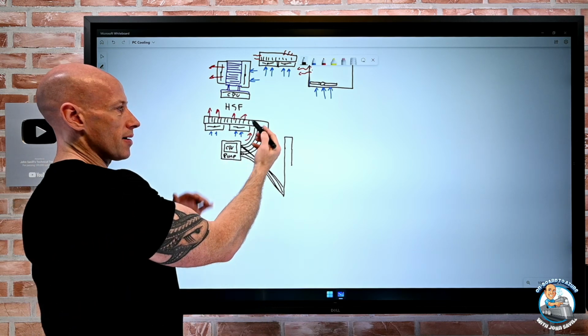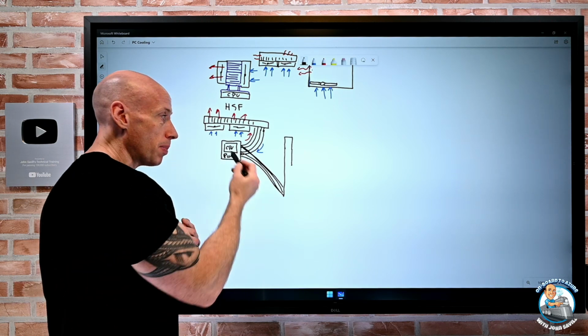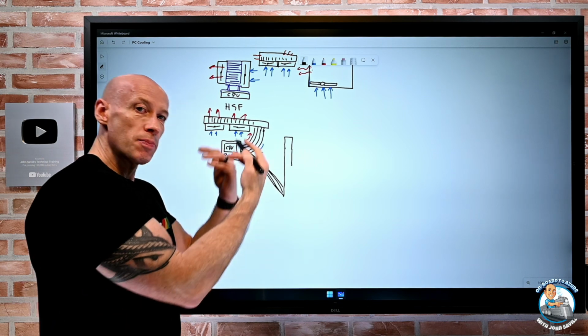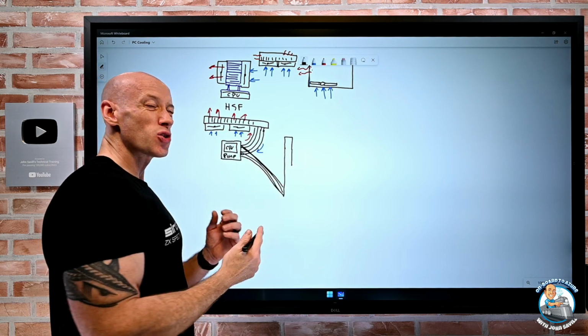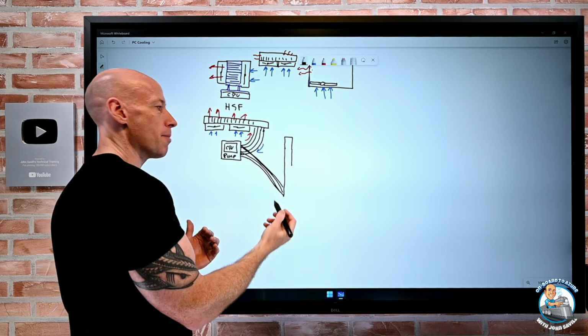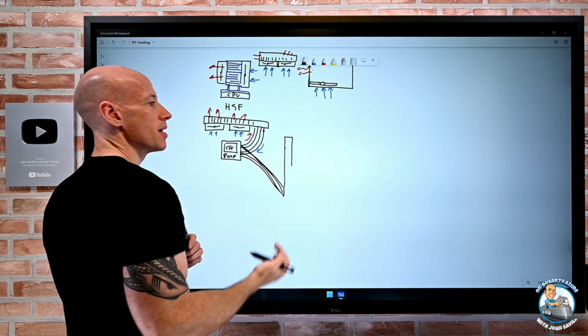This is a no-brainer, it's higher than the pump. What I don't want is air bubbles to get into the pump. So the radiator part of it has to be higher than the pump. To make sure if there are any air bubbles, they're in the radiator, and it's not going to get to that pump. So make sure when I'm placing this, at least some of it is higher than the pump.